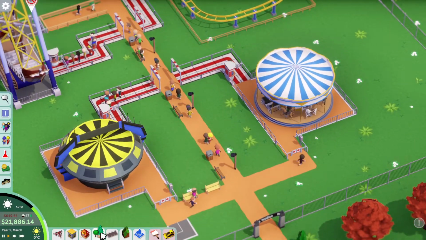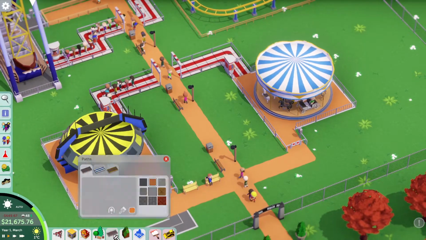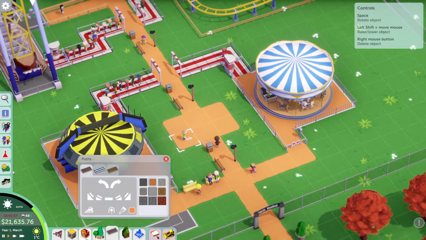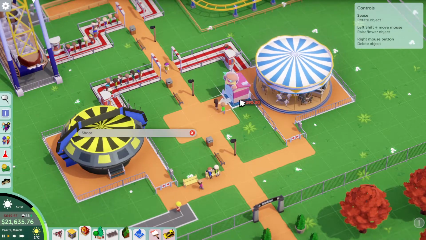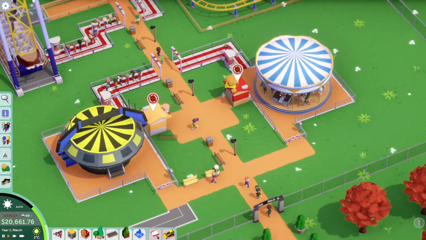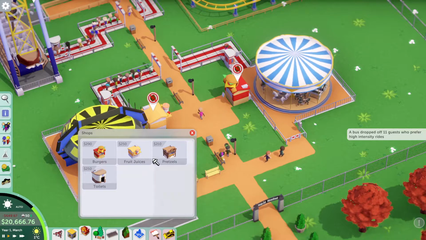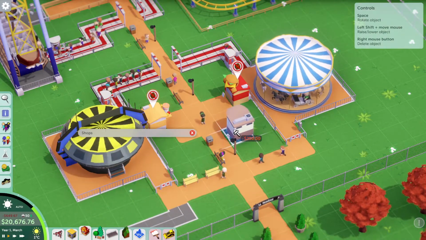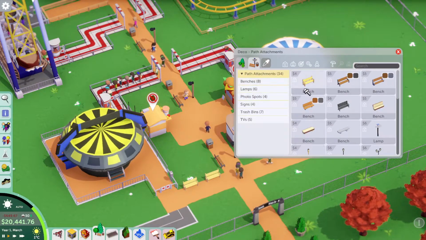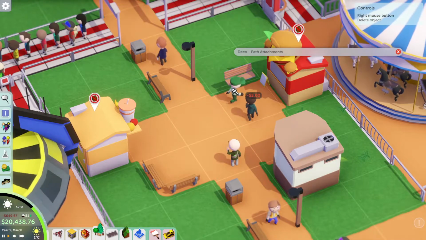How can we make this section nicer? What if I add some paths in here? I like that. And then I put some little stores there. So we've got the burgers over there. We've got fruit juices. Interesting. Bus dropped off 11 guests who prefer high intensity rides. Well, we don't have any of those. And we'll put a toilet block there. And then we might be able to just make this a little eatery area. So if people want to come have a cheeky feed, they can.